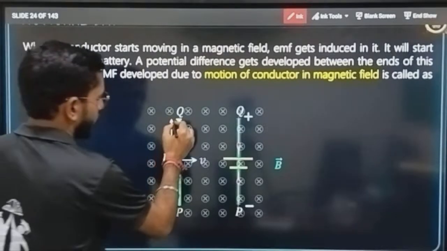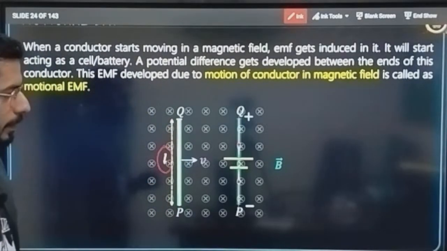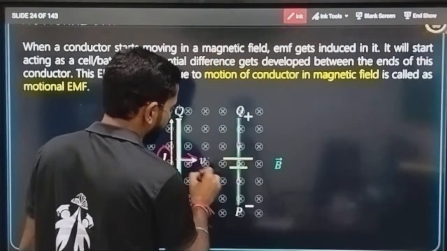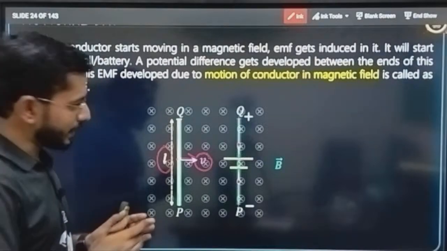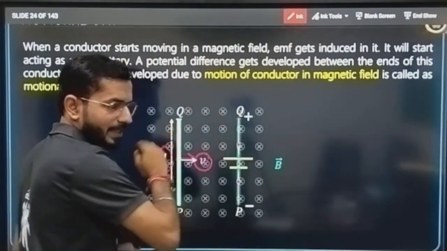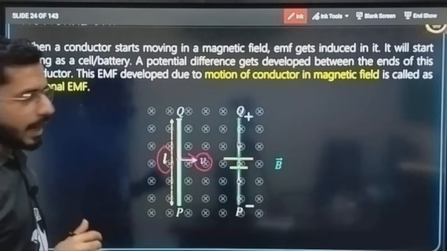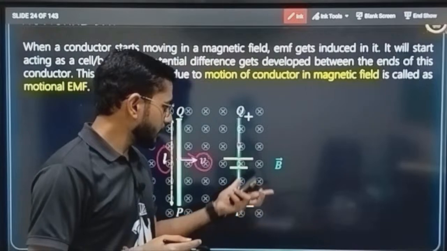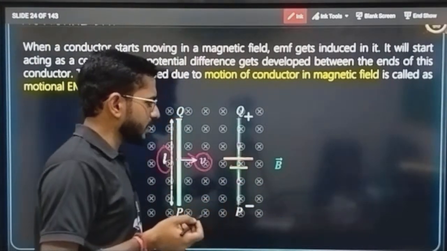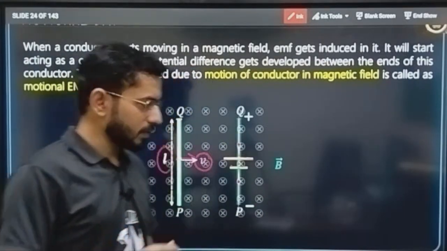Here is a conductor of length L, and now this conductor is moving in the forward direction with some velocity v. So if the magnetic field lines are in the inward direction and I am going this way, that means I am going to cut the magnetic field lines, correct? And due to that I will generate some EMF, represented after covering some distance. Now the questions can be: sir, why is the higher polarity only in the upward direction and why not in the downward direction? All these answers we are going to get.